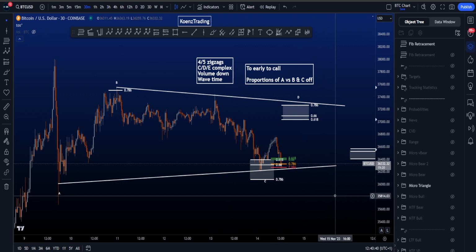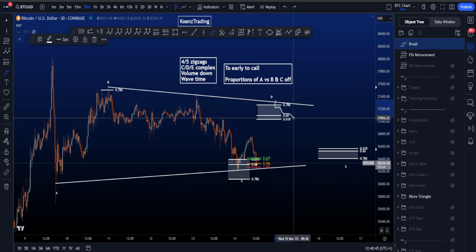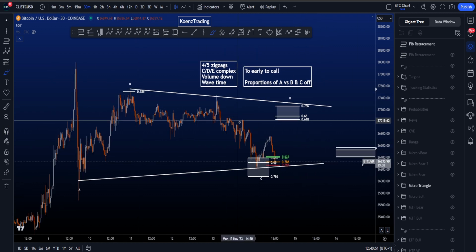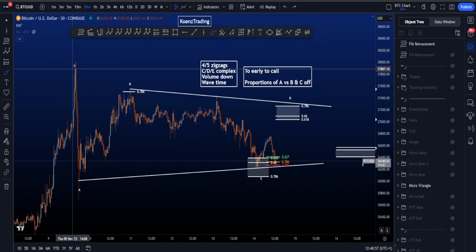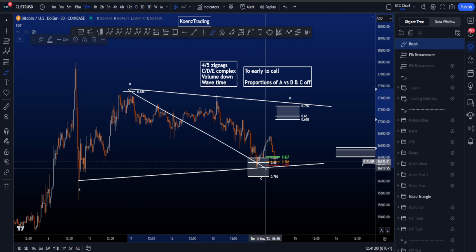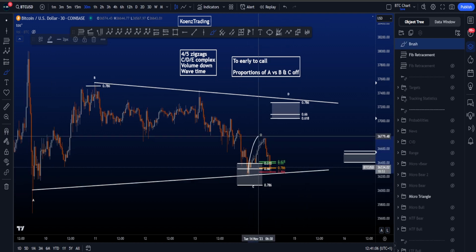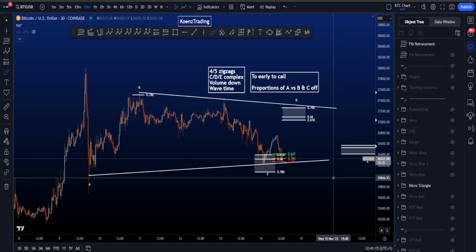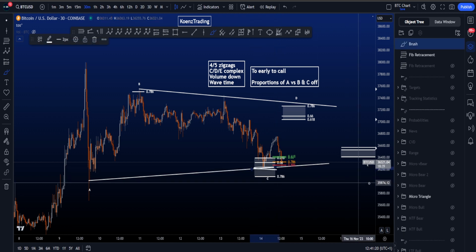Now, if we then look at this triangle scenario, then for a triangle, it is too early to call. As explained in the previous video, I do like to wait for at least wave D to be in, because until D is in and we actually start to move down for E, there's many different scenarios that have a higher probability than a triangle. But I do at least like to mention this once more, but also the proportions of A and B are off. Like wave A is incredibly short, wave B is long, and wave C is very long as well, which lowers the probabilities of this particular scenario. Now, if we do get a move to the upside here and then potentially still an ABC 535, possibly we can be thinking about a D, but again, it's way too early to call, and the fact price hit the 886 generally increases probabilities to take the low.